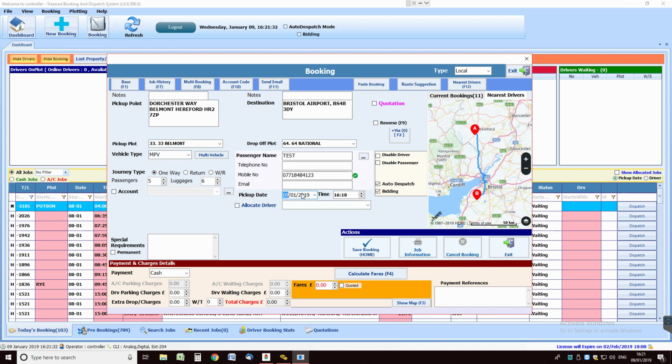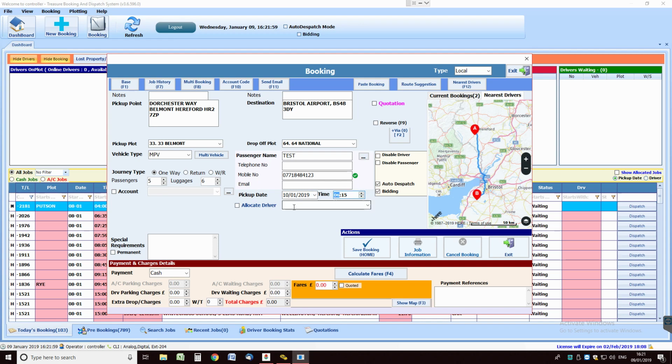So if we select the pickup date and go to the 10th, that's the one collecting. The flight departs at 10:15, and we need to allow, let's just get that to 15, 2 hours for check-in and 2 hours of Bristol for getting there. We ideally want to be picking the customer up at 6:15 in the morning.